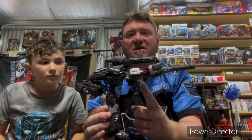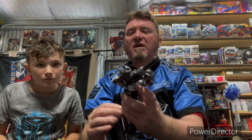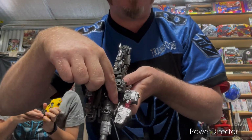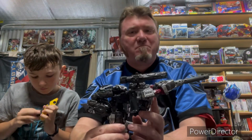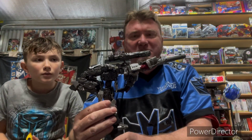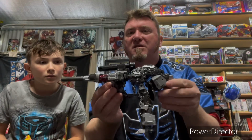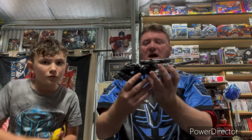And this is the hidden gun mode, and some of the bits, the way they move, it looks quite poor from the top, but this bit here doesn't move for any other bit of the transformation. So it leads me to believe that maybe this was actually intended by Hasbro at the start, and then they went, no, but they kind of left it in secret. Now, I haven't done it perfect there, but as you can see, he's got a gun mode.